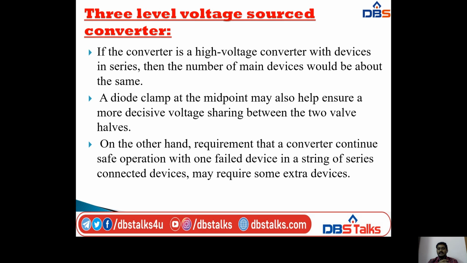On the other hand, there is the requirement that a converter continues safe operation with one failed device in a string of series connected devices. Suppose we are using two converters with four halves. If one device fails, the converter operation continues safely with one failed device in a string of series connected devices, which may require some extra devices.